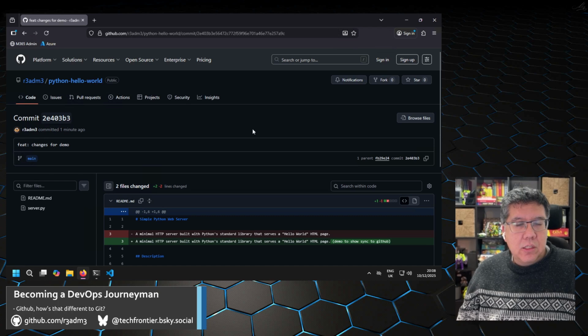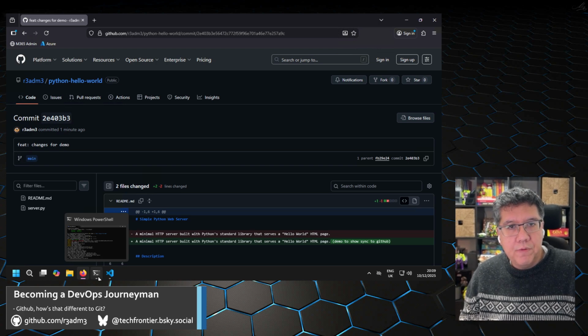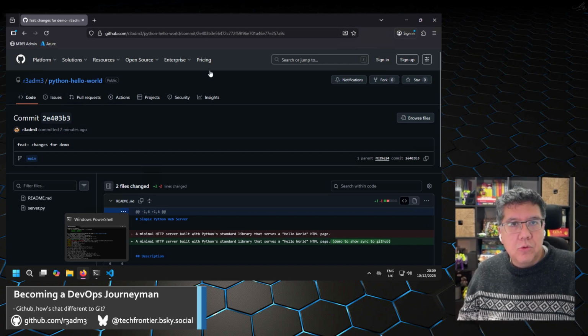Okay, I guess the one last thing I want to show is how do I create a repository in GitHub and then sync it up to something that I've written on my desktop. So you can do this one of 2 ways. You can either create the repo in GitHub first, then clone it to your machine in the way that we've just showed you, or you can initialize a repository on your machine and push it up to GitHub. So we'll do both, shall we?